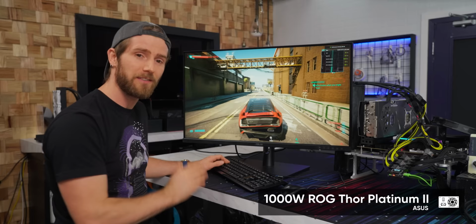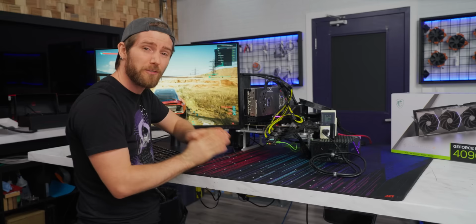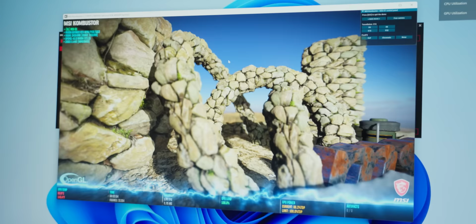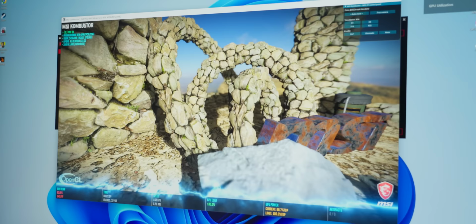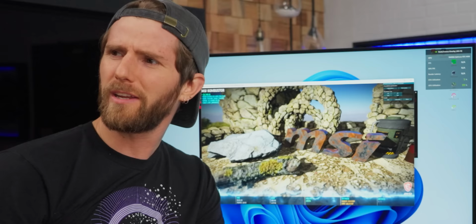And our GPU is sucking back a whopping 430 to 470 watts, with our total system power consumption at about 600 watts, all while running at a cool 50 FPS. Boy, is this ever a demanding game. Almost as demanding as MSI's Combustor stress testing application. Wow, it's a little lower even. I guess any additional load that Combustor puts on the traditional rasterized rendering cores is more than made up for by the activation of the ray tracing cores in Cyberpunk. We're gonna need ray traced frickin' stress tests.